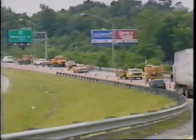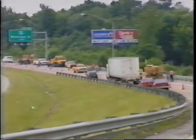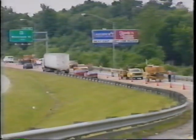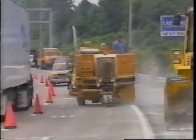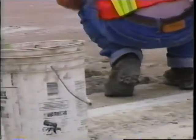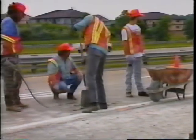A joint pavement evaluation has been undertaken by the Indiana Department of Transportation, the Federal Highway Administration, and Keystone Engineering and Indianapolis Corporation. This pavement evaluation will consist of dry milling 3 slots in the pavement within each wheel path, cleaning the slots, placement of an epoxy-coated number 10 rebar, and backfilling the slots with a high-strength, rapid-setting mortar.